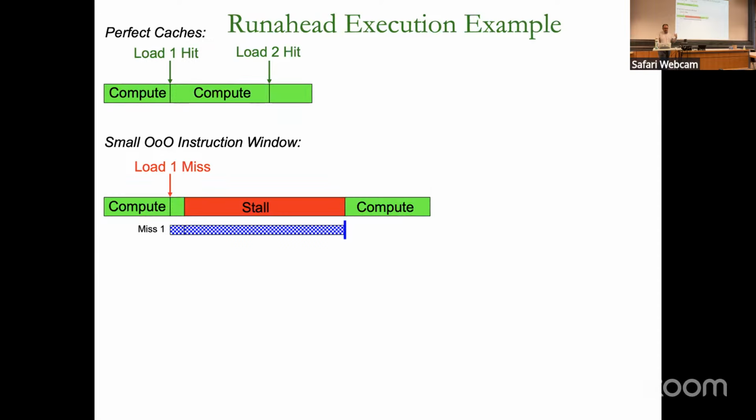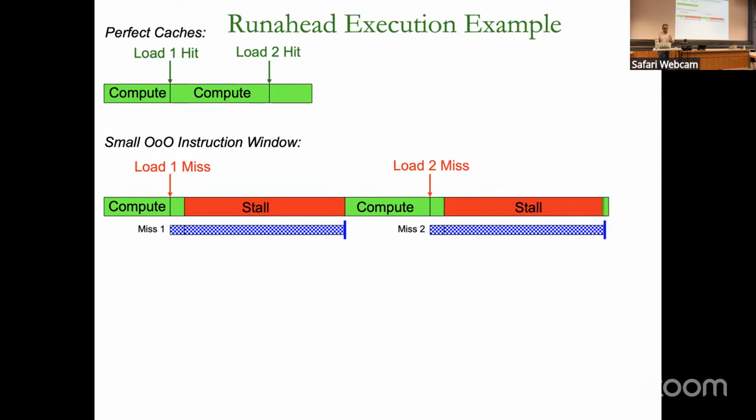So the processor has stalled for some time until you service the miss. And then when you get the data, you continue your computation, and then you get to another load, which can potentially also miss. Again, you do a little bit of computation, and then you stall. That's going to be your execution time in many cases, which has also been shown by industry papers. If you check Google papers on their workloads, they have shown that 50 to 60% of the time, or even more, the processors are just stalling. They don't do the things that they are designed for.